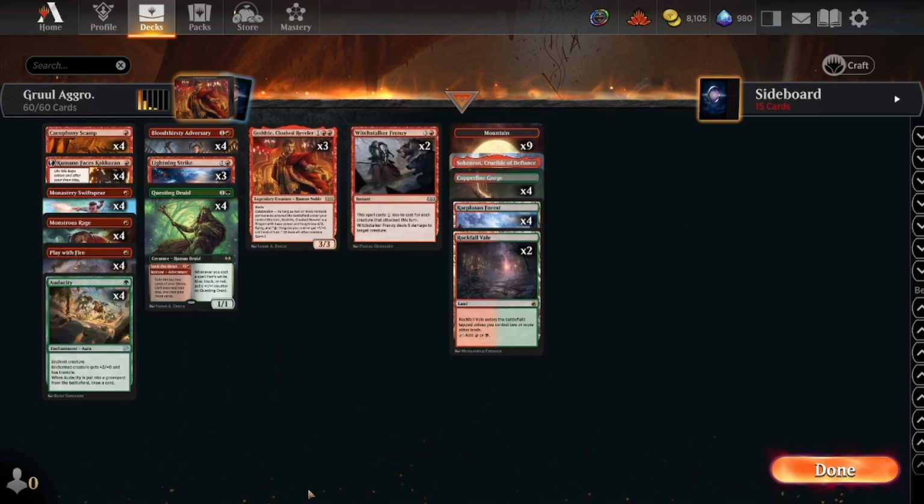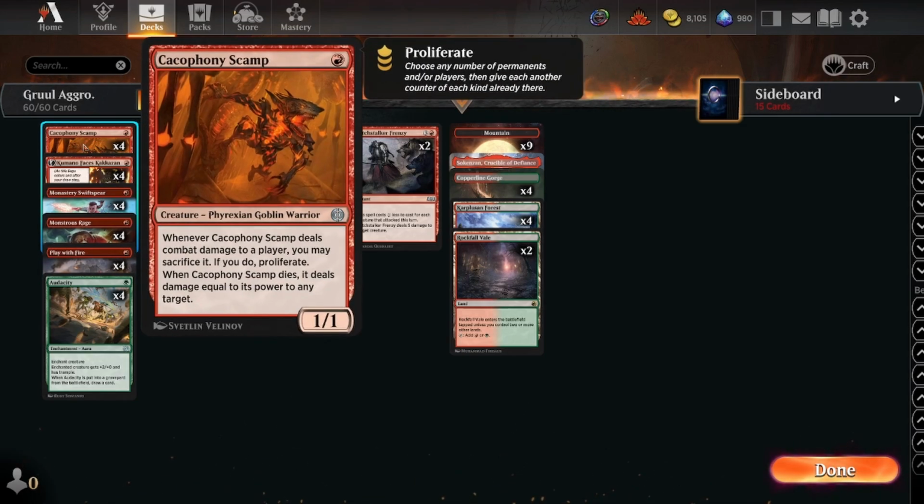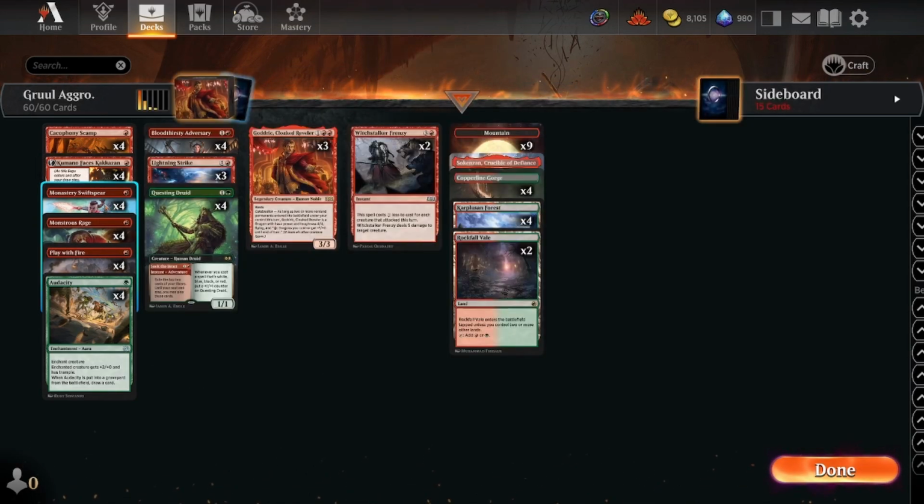Number 7, we have Gruul Aggro. Now, it's not really as much Gruul as it is really just mono red splash green. This deck is very, very low to the ground. All the awesome cards like Kamigawa, Scamp, Kumano, you know them, you've seen them. All the Monastery Swiftspears, Monstrous Rage. Yeah, we've all seen this deck before, but we know it wins games.